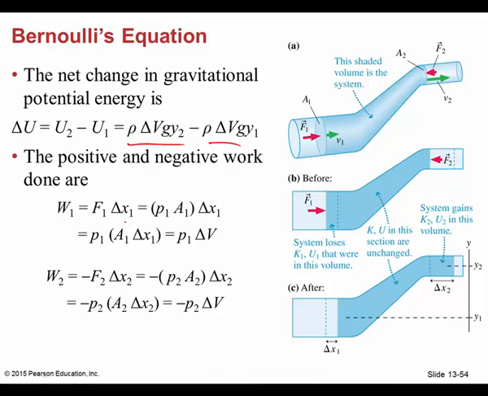Okay? Notice that the work done of 1 is, of course, the force times the change of position, which is the same as saying what? The pressure times the area times the change in position. Or we can write it this way, the pressure times the area times the change in position, which is basically the pressure times the change in volume. Now, the work done on 1, the work of 1 on 2, has to be negative, doesn't it? So 2 has to be negative. So notice we stick a negative sign in there, okay?